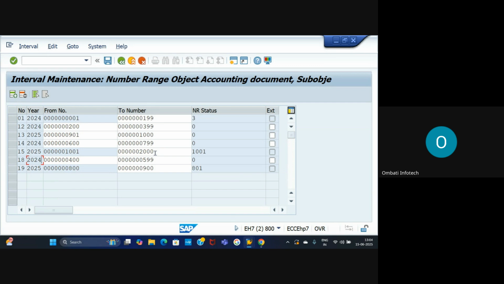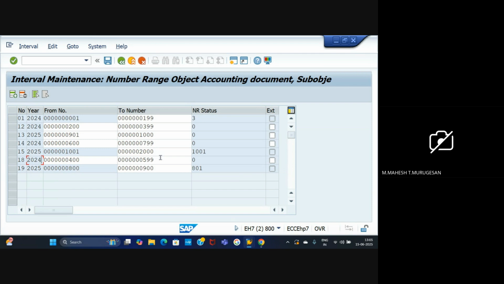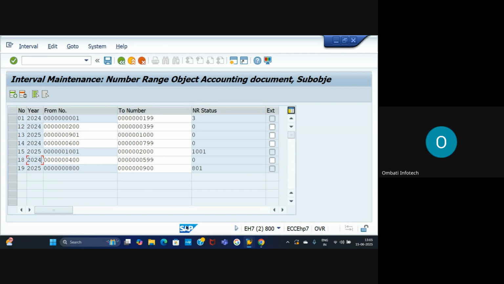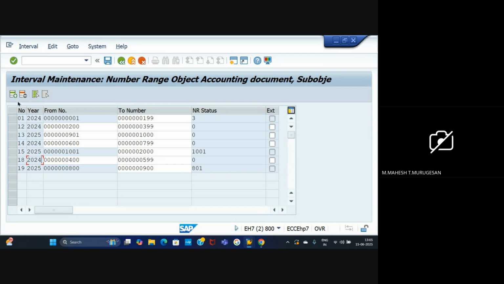You are doing posting in the fiscal year 25 and the year you have given will be the year changed, 24. You have given 24. Yes, sir. I need to change to 25. How will you change now? You create again. Okay.